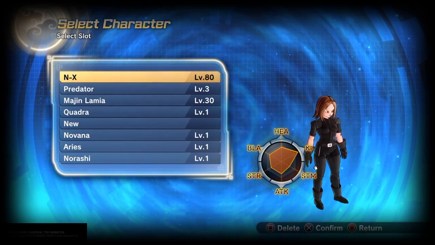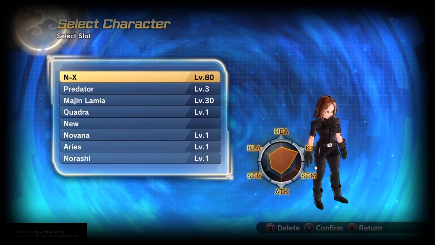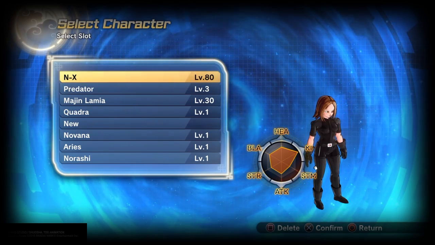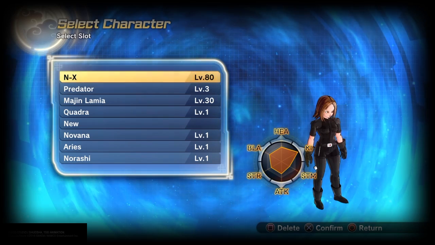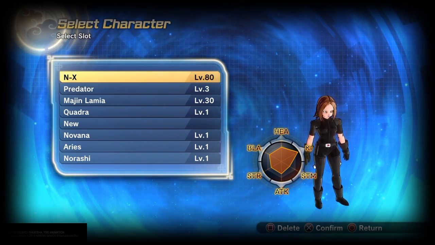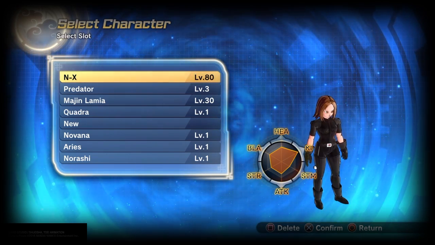But today is gonna be all about NX. We got NX, my first main chick, okay? And this is gonna be her class build video today. She's a female Earthling Ki Blaster. I'm very excited to do this class build video. I got a lot of awesome stuff I want to show you guys that I found out that are really awesome for Ki Blasters in this game.